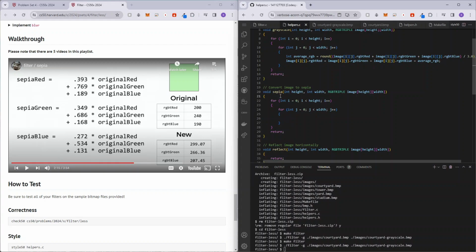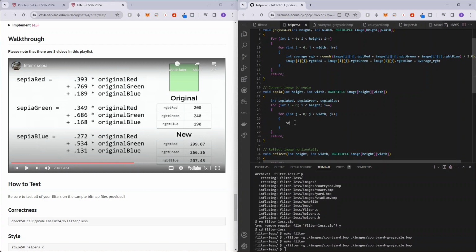So let's have int sepiaRed, then sepiaGreen, and sepiaBlue.